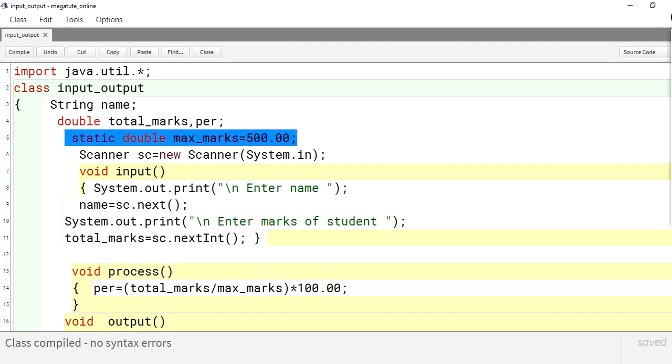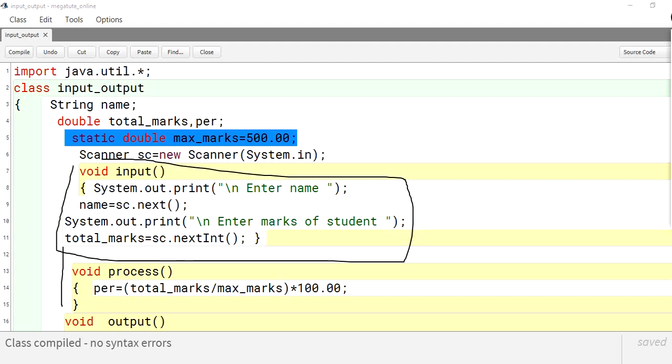So here, class variables are those variables which are outside any method, that is, which are not inside any of these methods. Okay, so they are outside, but inside the class. So this name and total marks and percentage are called class variables. The maximum marks is of course a static variable, and I've explained what that means.